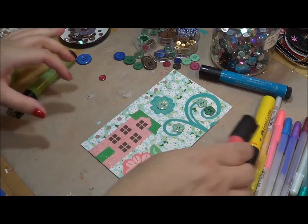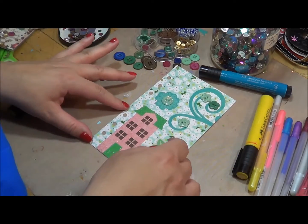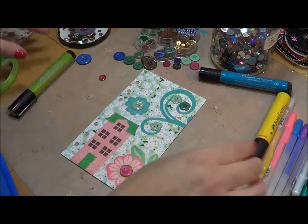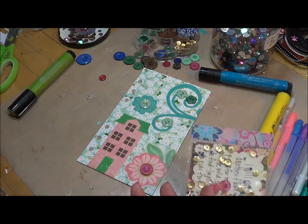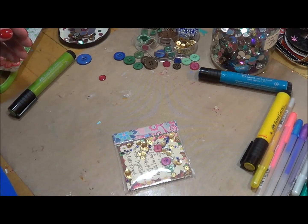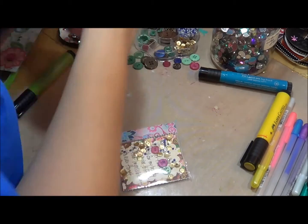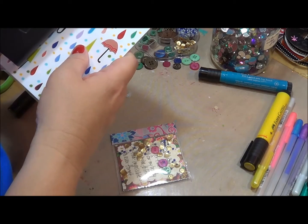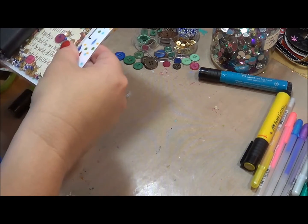So, okay, let's see here. I want to do something with the house, but I don't think I'm going to. I think that's good enough, right? And then when you have your little sparkles in the front here, that's going to be such a cute little thing to open up in your planner. Okay, let me get these punched, and then I'll add it in there and show you how it looks. And I want to show you one more thing that I did after I get this. See, things are falling. It's time to clean. Just using this template to see where I need to punch that.